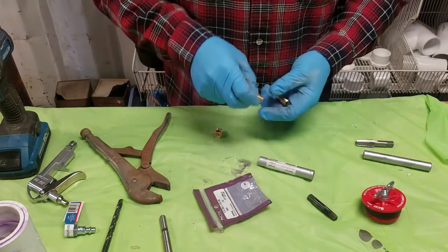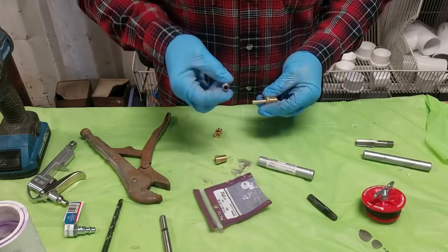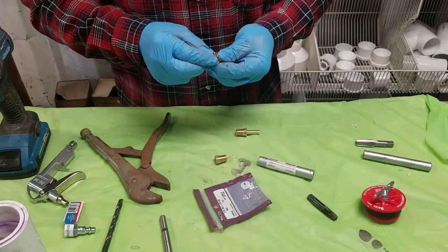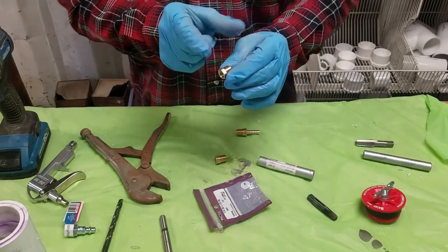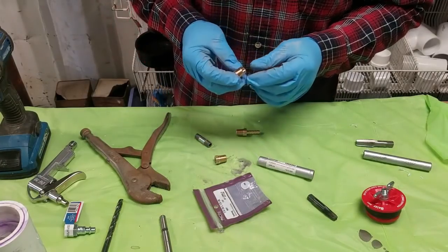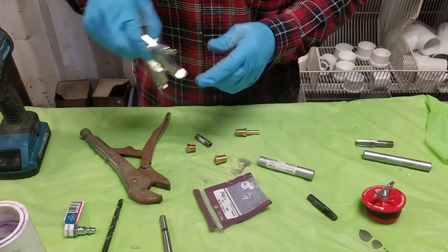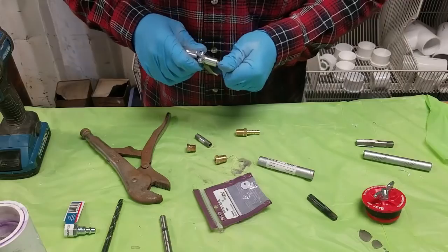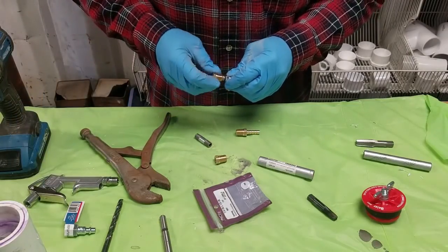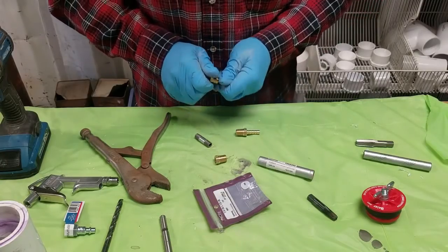This one I made the bushing, and I just took and drilled it out, and then tapped it both ways. This one's so short, you can only get so many threads going both directions. I have to go deeper with it.